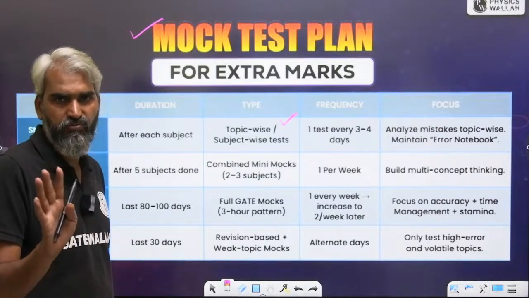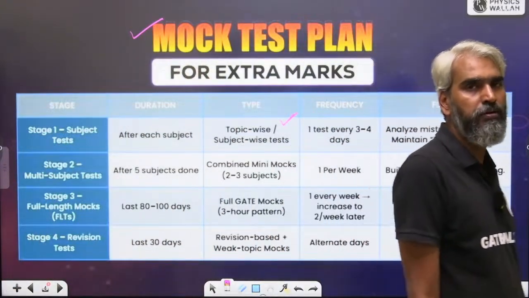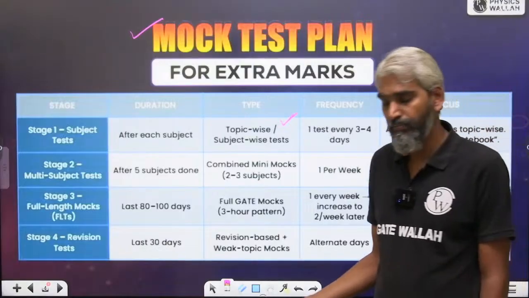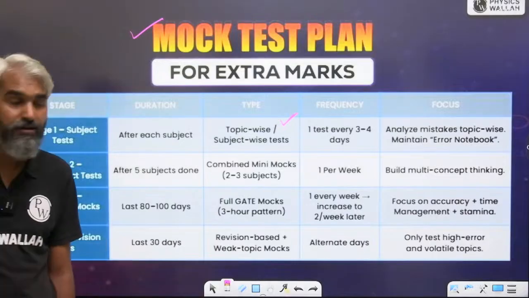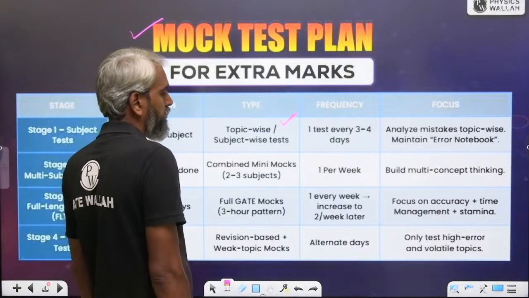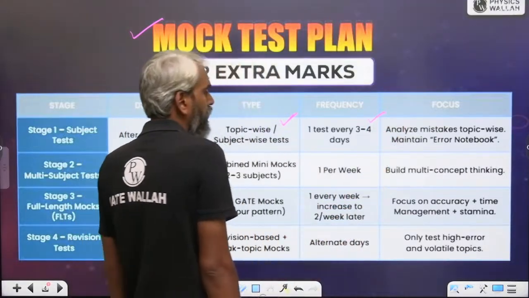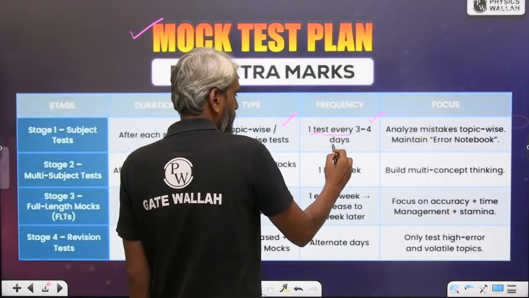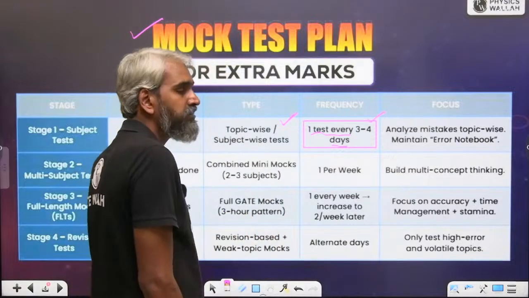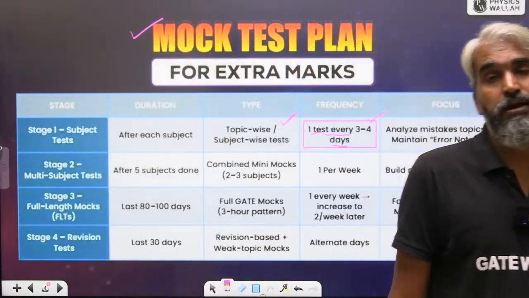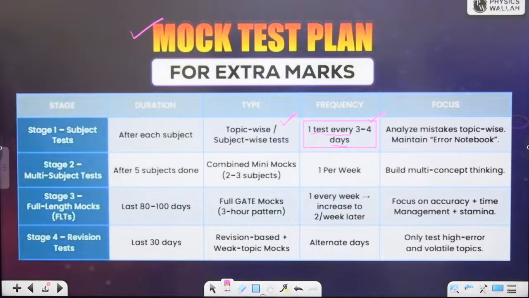So every week at least one test is mandatory from now on. Starting from the month of November itself, since October is already gone. You will be enjoying the festival of Diwali. So from November, you need to give at least 3 to 4 mock tests per week, or one test every 3 to 4 days. If you can do that, that's perfectly fine. But if it is not possible, then at least 4 mock tests per month. That is, one mock test per week is at least mandatory.